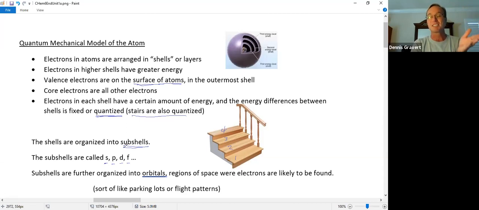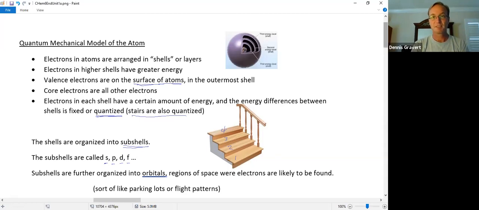And then you could talk about subshells. The bigger the shell, the more ways you can cut it up. So the 3rd shell, you can cut up into S, P, and D subshells. When you get to the 4th shell, it's bigger, so you can cut up the 4th shell into an S, P, D, and an F. When you get to the 5th shell, you can cut it into an S, P, D, F, and then another subshell. And after that, it just goes alphabetical order: G, H, I, J, K, L, M. That's the procedure. But again, S, P, D, and F is as far as we go.